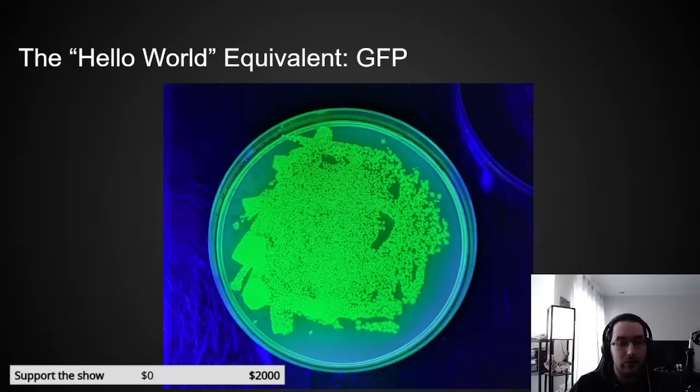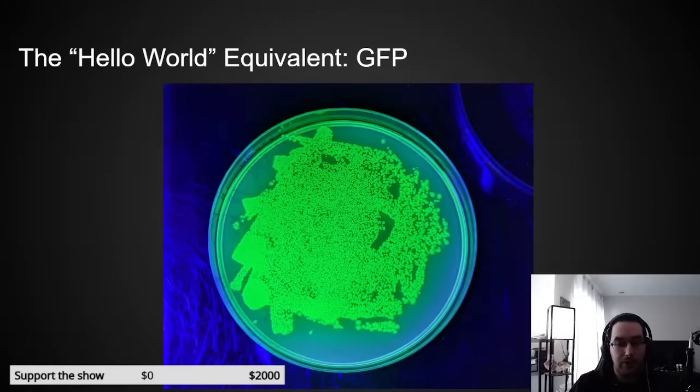And like I say, it's the simplest. It was also one of the very first things that was ever genetically engineered. The protein was discovered, I think, back in the 70s, but it was first modified and put into a new organism in about 92. So this is fairly recent. It's 30 years ago at this point, but still, it's not that long ago in the history of humanity that we've been able to do this. And the fact that we can now do this casually is kind of amazing.